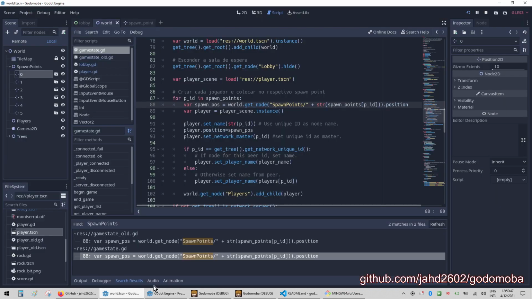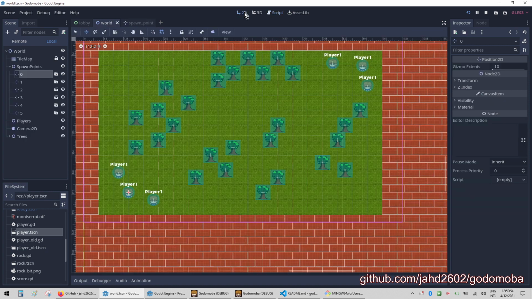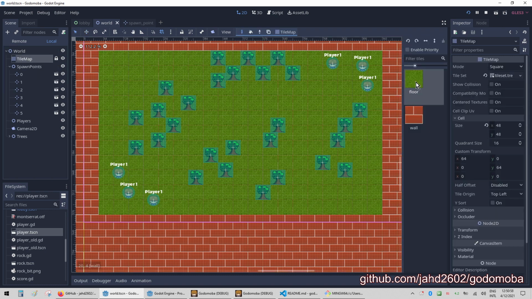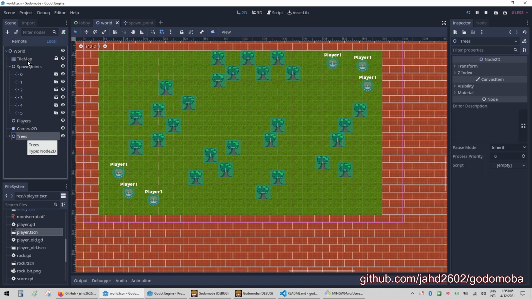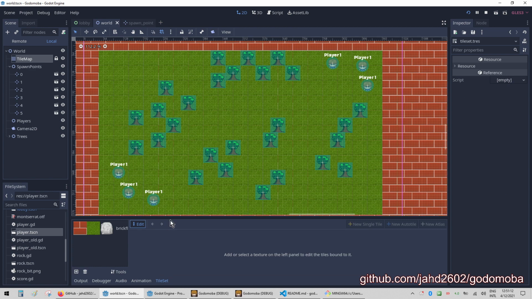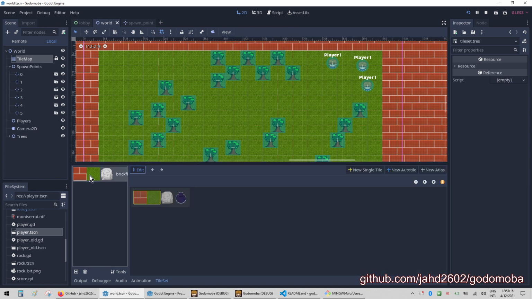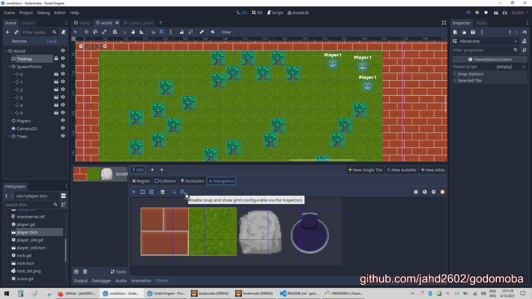So let's see how the game is built, right? If we go to the world, the game is built with a tile map, okay, which has floor and wall, and then it has some trees. One tool we have in the tile map, if we edit this tile set, is the capacity of editing the navigation map of each of the tiles. For example, let's go to this tile, we go to navigation, and we're going to tell Godot that the user can pass through here, okay?